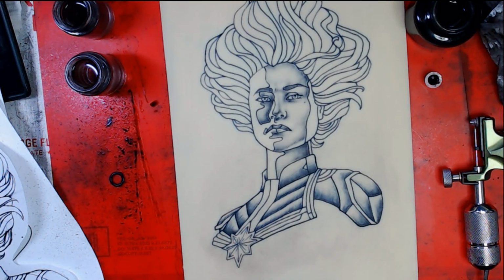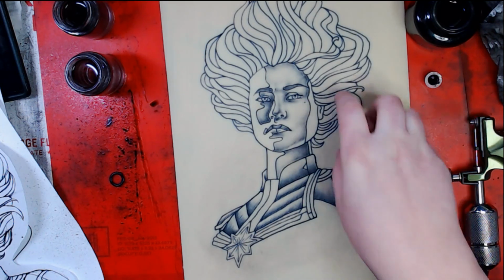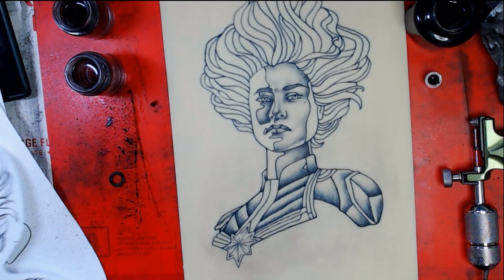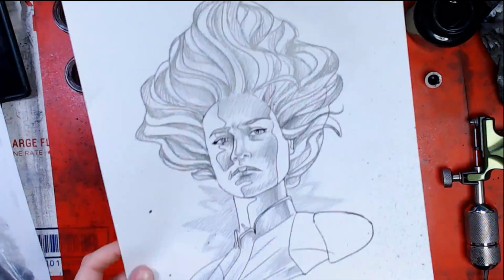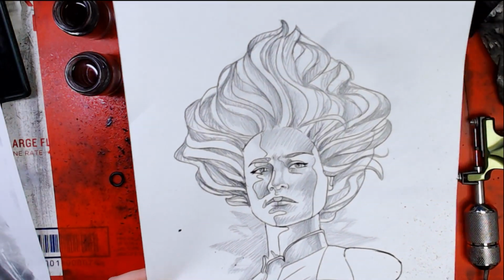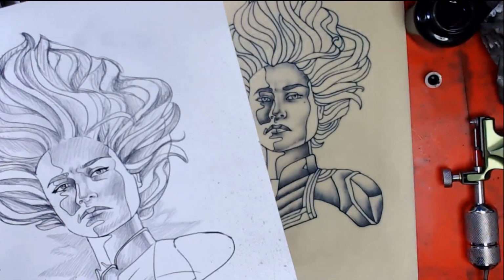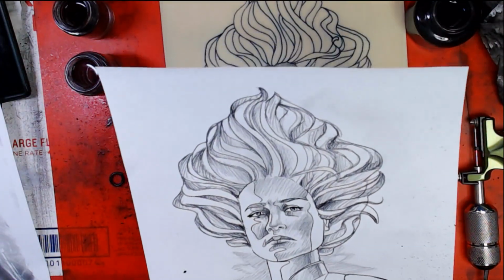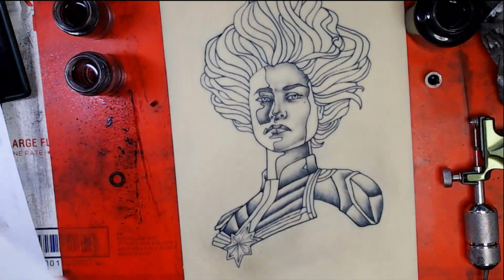But yeah, I'll be back later this week to keep working on this. I need to decide what kind of shading I'm going to do with the hair. Look back at my references. This was my sketch that I was going off of for my idea. So you can definitely see things have changed from that sketch to that. But yeah, that's where we're at.